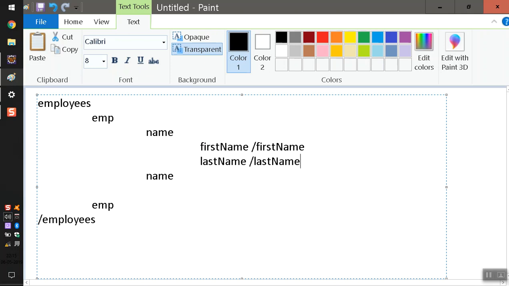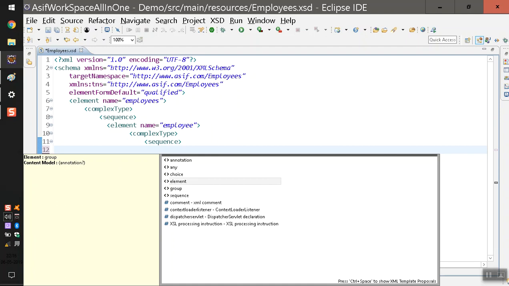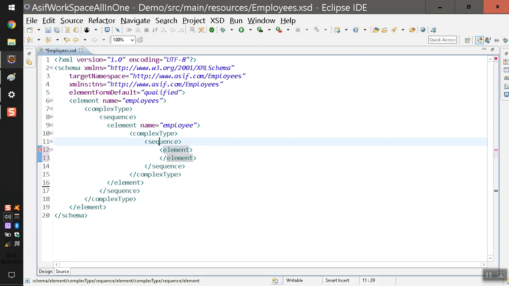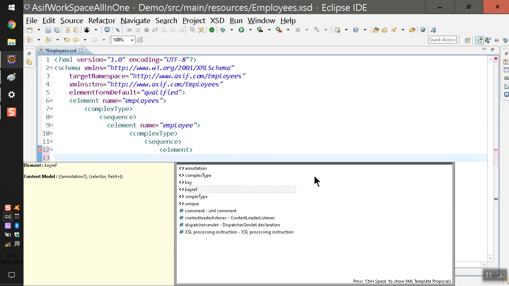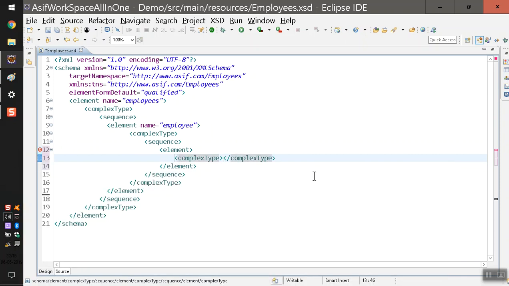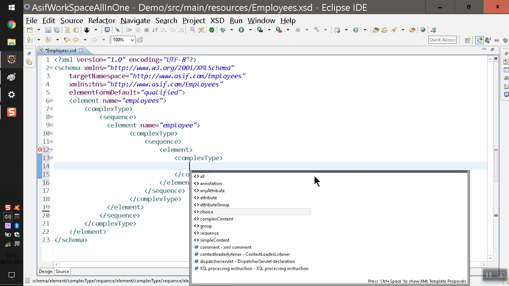With this structure, what I need to do is inside it I need to create one more element, and it should have a complex type, and inside it I need to create a sequence. So this sequence should have an element. So what is that element?